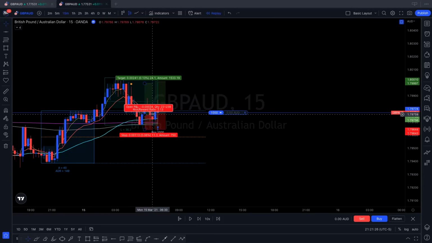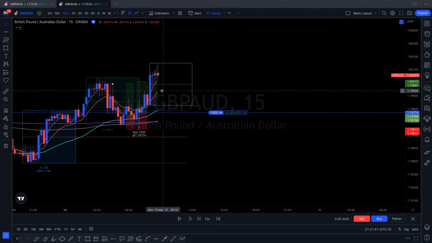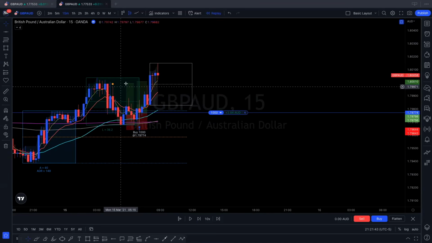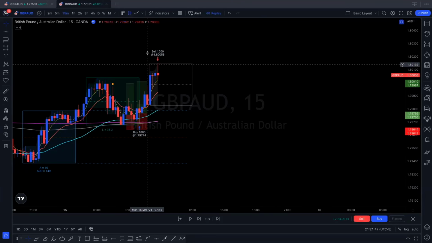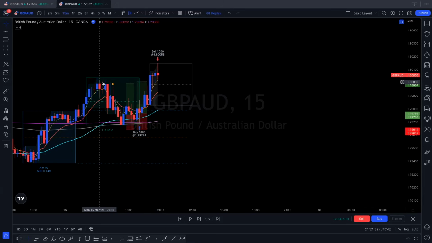Also, keep in mind that towards this end, you're getting towards the edge of the box as well. So, all right, this candle here took you out already. Either one, it didn't matter, right? So you get out of the trade there at the end, at the very top of this.